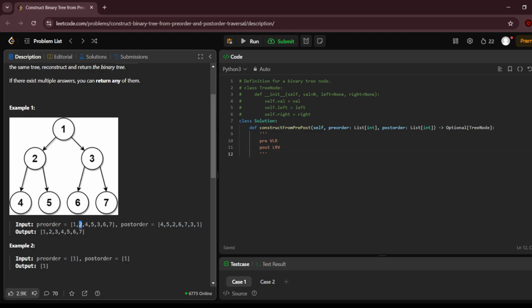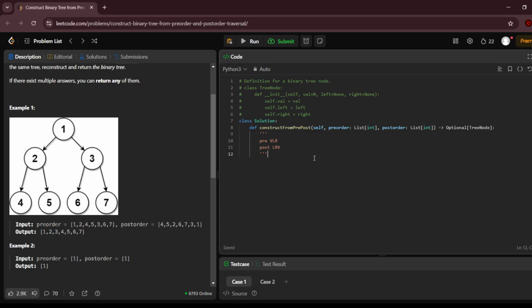So for value 2 you need to find the index in the postorder traversal. That's going to be 0, 1, 2, the second index, right? Postorder means that you've already visited all the elements to the left and the right of 2 before that. So that means this entire thing is going to be the left subtree, the subtree comprising 2 as its root. In a similar way, you can find the right portion as well. If this is the left and we know that the last one is going to be the root, then the remaining must be the right portion. So in a similar fashion you figure it out, and then you recur on the left and the right subtree.